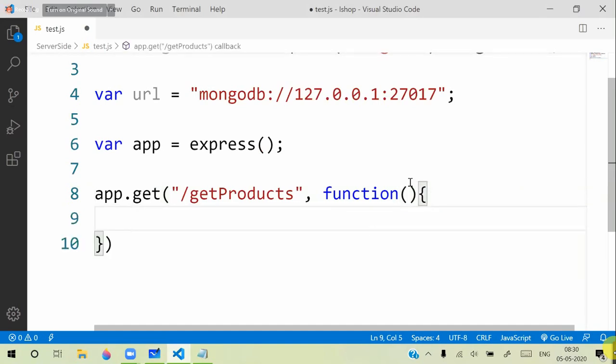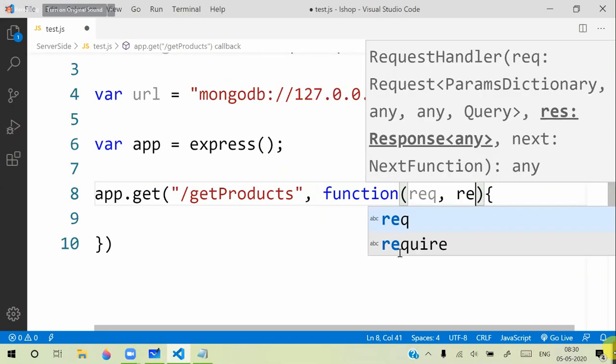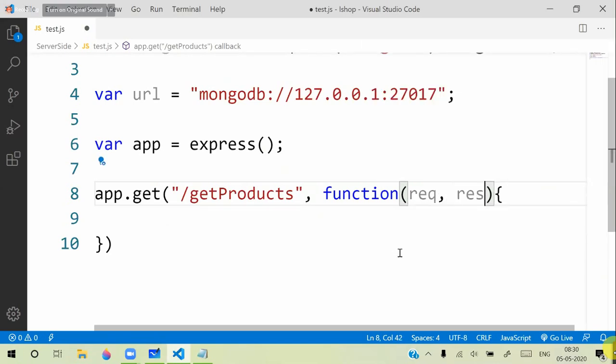This function can manage two objects, a request object and a response object. These are shortcut names. We can give complete names for your understanding sake, request and response. You can give any name. I am giving reasonable names.